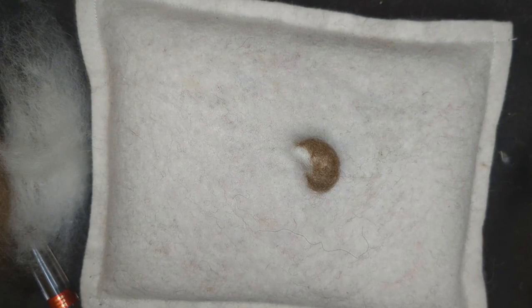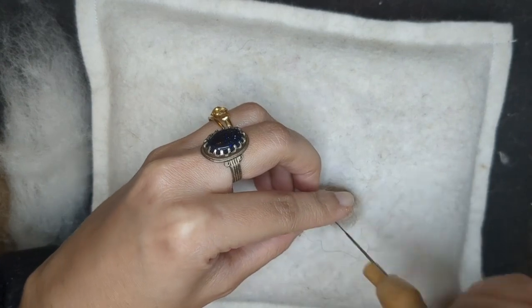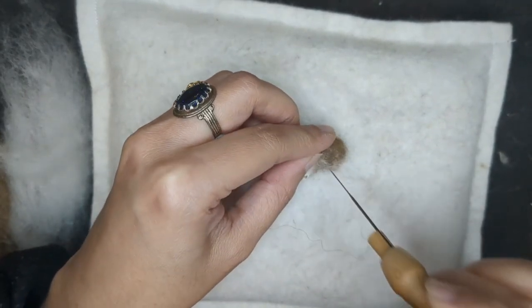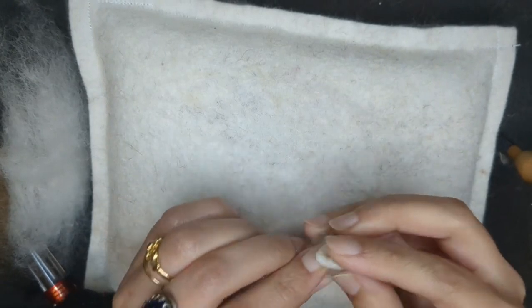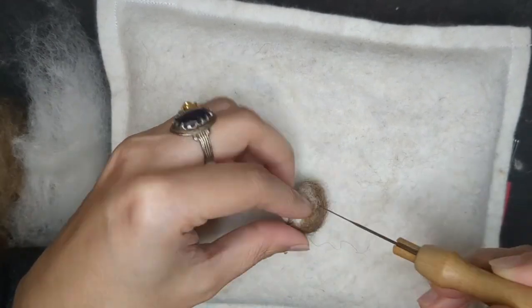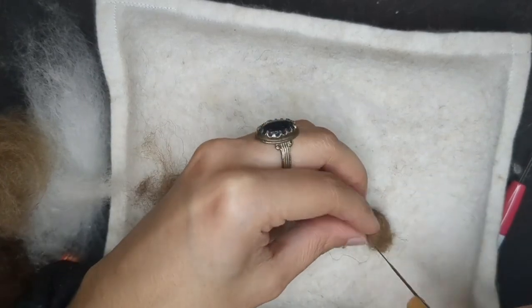The brown part done, I'm going to add a lighter color to the belly part. So take a really light brown. I'm going to cover the front part of the mouse with it. Giving it a bit darker brown shades down the back and the nose.